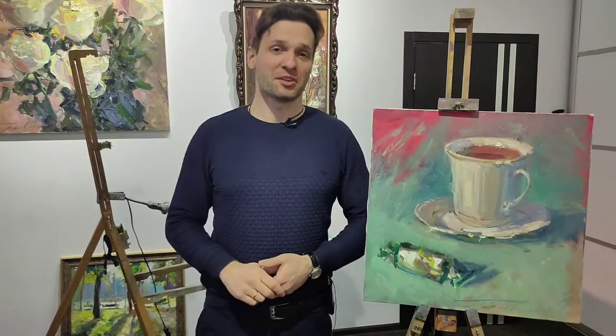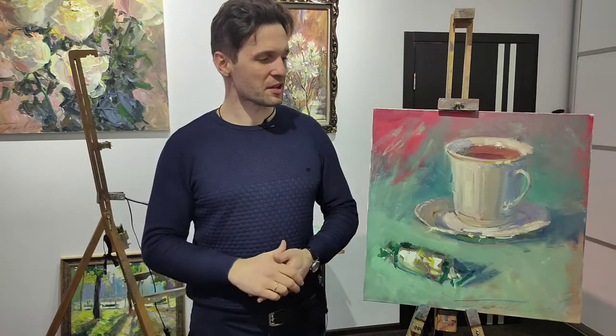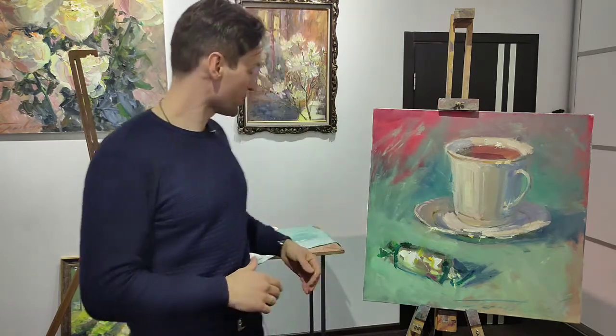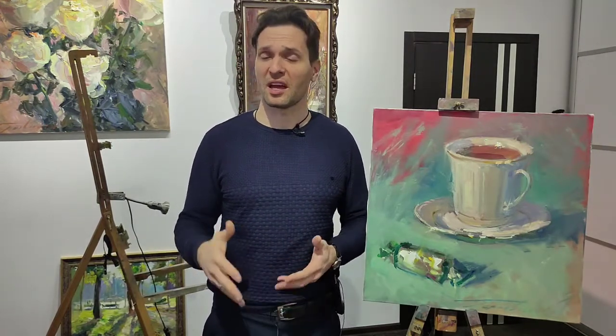Hello guys, I'm an artist, Yaroslav Ternovskyi, and today we're going to paint this nice still life. I've got it over there. I'm going to explain to you how to work on composition, on coloring, how to get the proper values, hues and saturation in order to get your painting as realistic as possible.